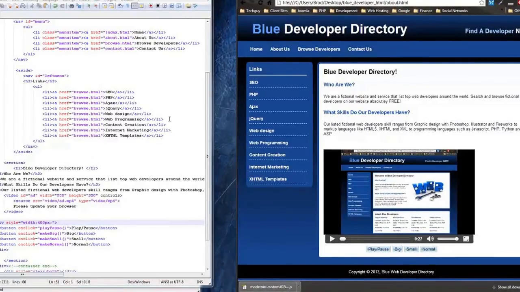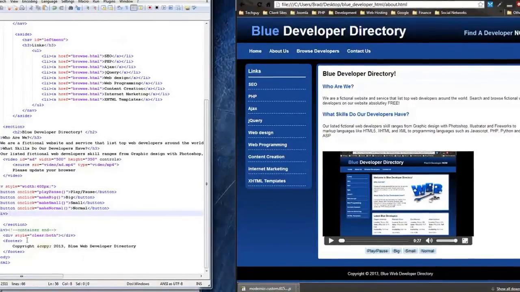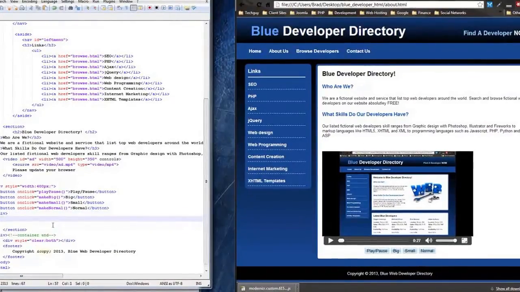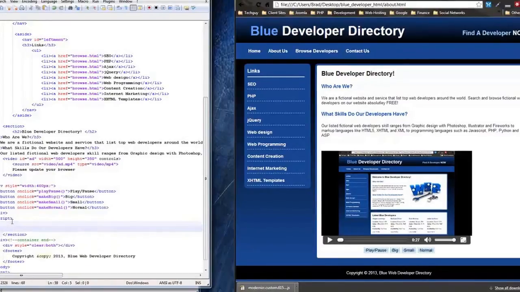We have to write the JavaScript for them to actually work. And I'm just going to do it kind of quick and dirty. I'm just going to add the script, the JavaScript, below here, so I don't have to include a separate file or anything. And we want the script to run after the video is loaded, and the buttons are already there. So we're just going to add some script here.